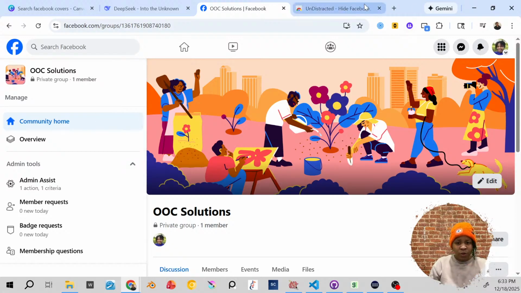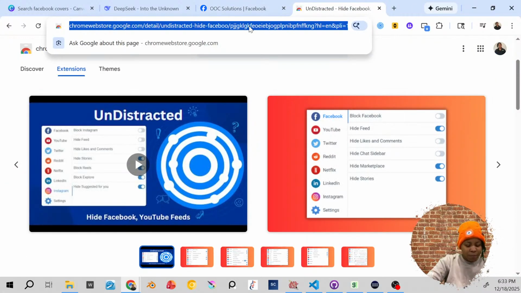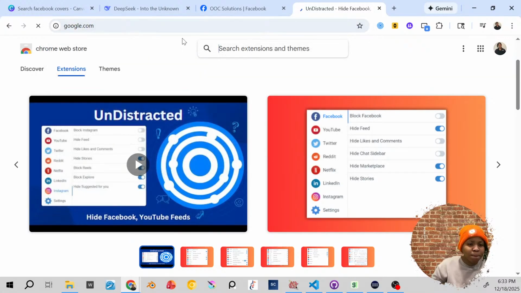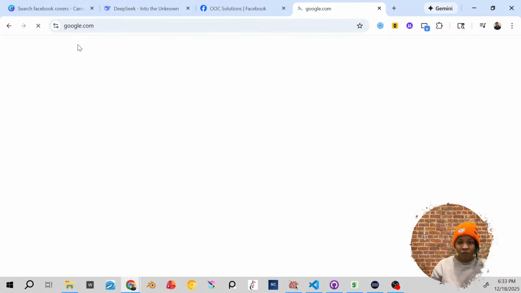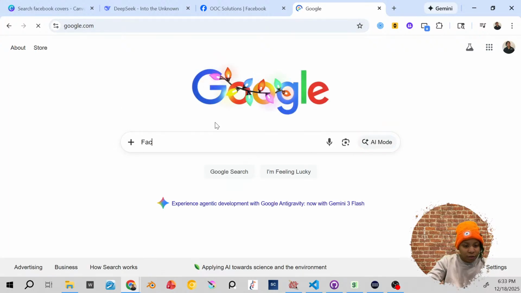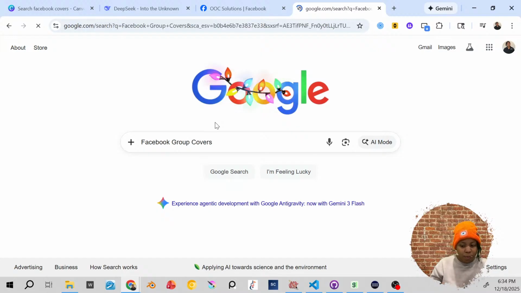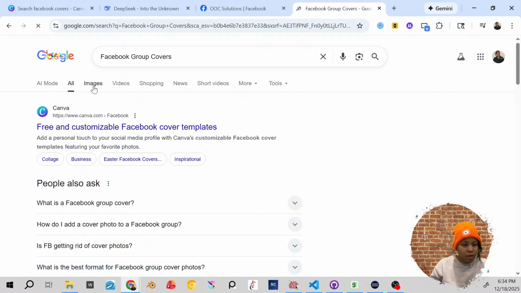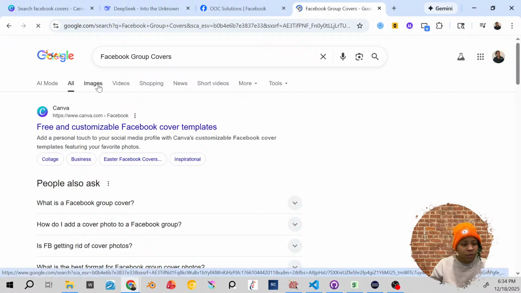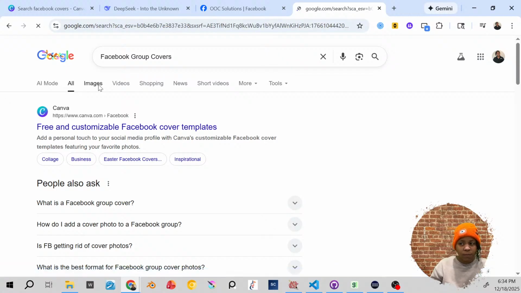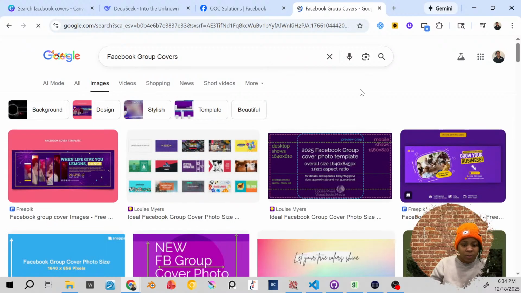is I can literally go to, let's use this page here. I'm just going to go to Google, and I'm going to look at some examples of Facebook page or Facebook group covers. Let's see, Facebook group covers. I'm going to go to images, and cool.